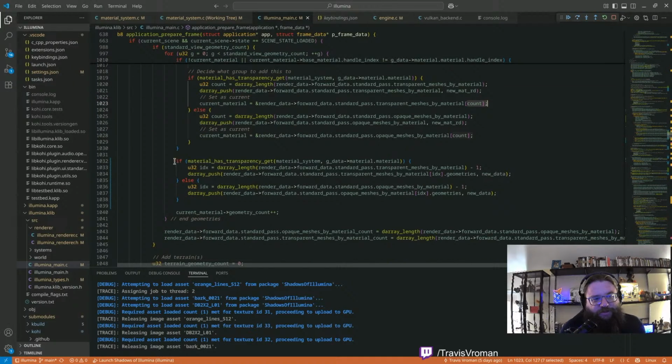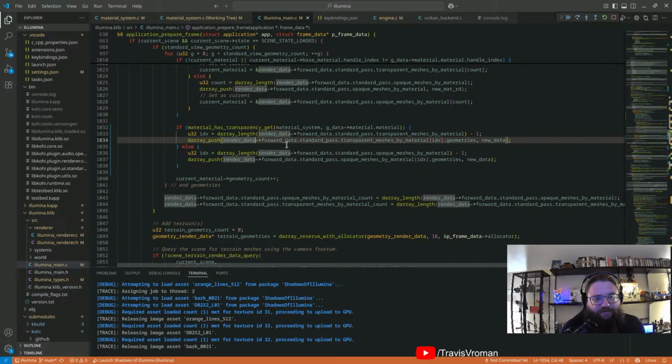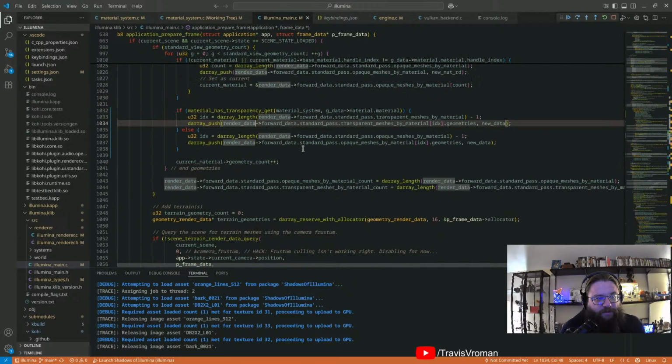And then down here, I was just testing instead of using the current material pointer and then getting geometries there to push into this guy, but that doesn't seem to have made any difference, right? So this was just sort of some experimental code. I'll probably wind up rolling that back once I confirm that it does work the other way.